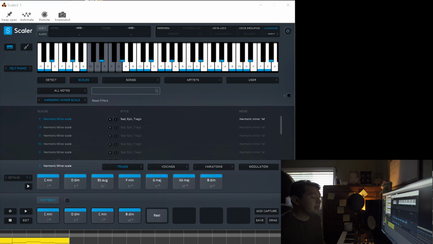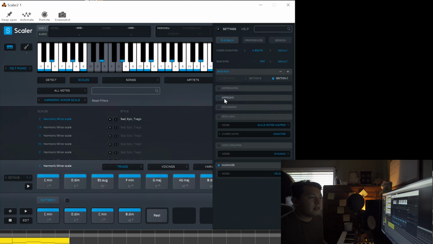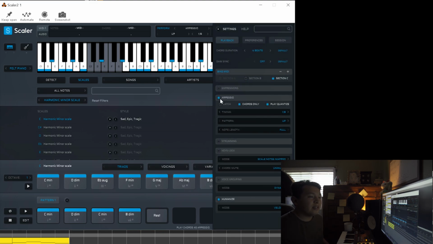Once you get the chords that you think sound good to you, you practically just go back in here and put it as an arpeggio, and then you can mess around if you wanted to go in an up pattern. That's the one that I chose. You have plenty to choose from here, and then you can mess with the timing. I have my beat at 120 BPM, so I just kept everything as it was.